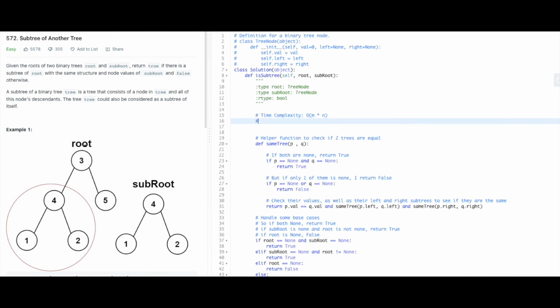And for the space complexity, I'm not too sure as well, but I believe that it should be of log n. Because at each point in time, the recursive stack will have to build in log n times, because I'm going down level by level. But to be frank, I'm not really too sure about the space complexity, but I believe the time complexity is actually correct. So yeah, I'm not too sure about this. Okay, so if not, I guess that's about it.